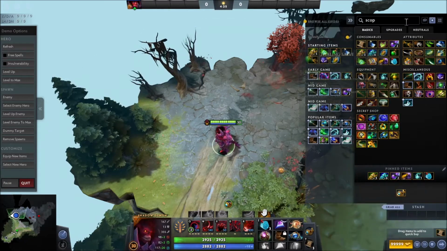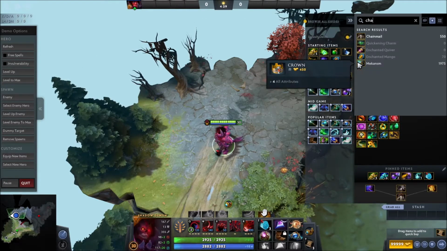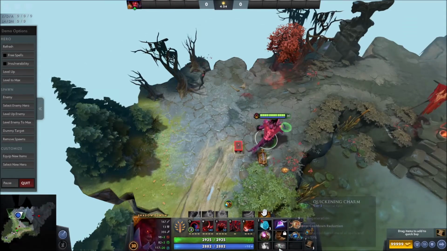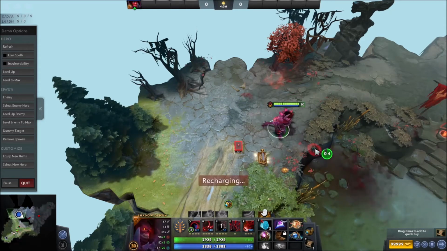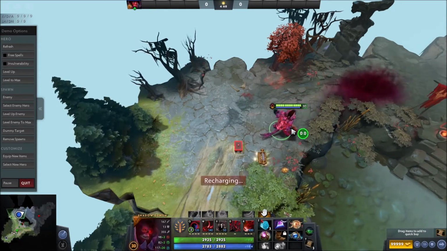The other item that's really good is the cooldown one, which I think is the Quickening Charm. Quickening Charm is pretty good. It's just super good. But the ultimate quick cooldown one, sorry, there you go.